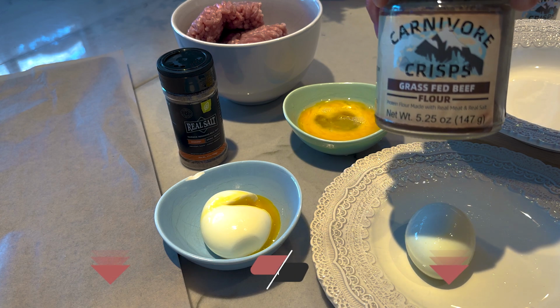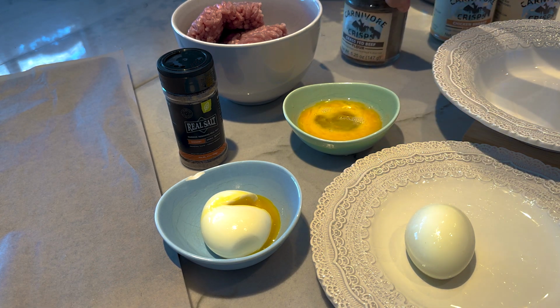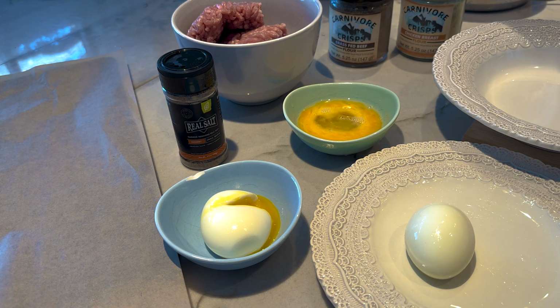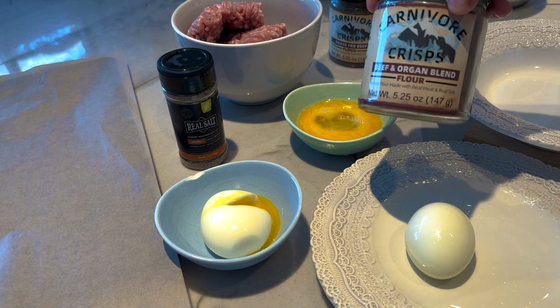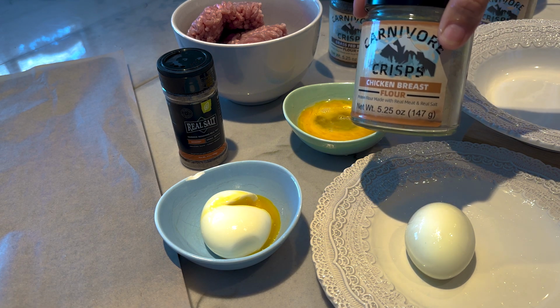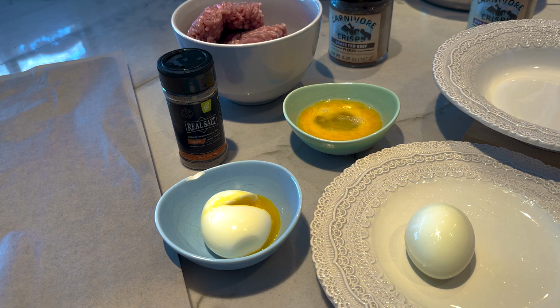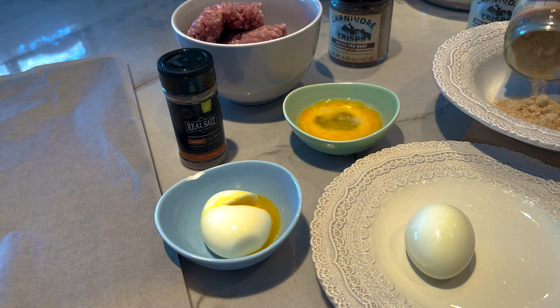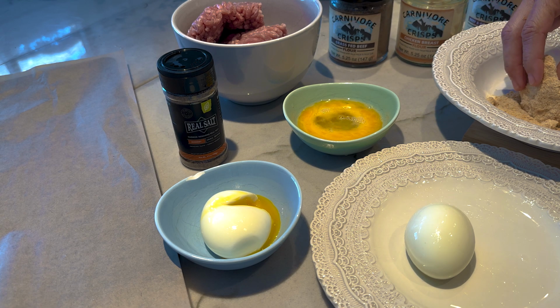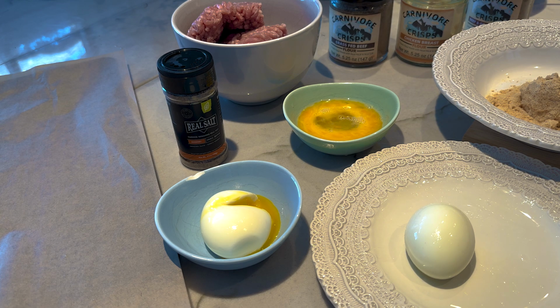But they made a flour. So they have beef flour, they have chicken flour, and they have a beef organ blend. Awesome. So we're going to use the chicken flour, just because that's what I used the last time. We're going to put that into another bowl. There we go. And then, I don't think I need all that for one.